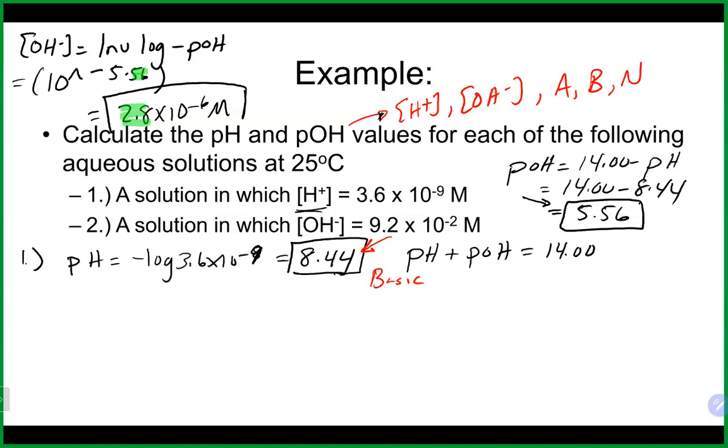On the top left, that's the concentration of OH minus. So I used that equation that we just saw on the previous page. The other option, you could have used Kw like we did before. You could have done 1 times 10 to the minus 14 divided by 3.6 times 10 to the minus 9, and you should get the same answer. So you actually have 2 options as to how to do that one. You either could do it this way, which was that new calculation we saw on the previous page, or you could have used your standby as well, Kw. They both should come out the same.